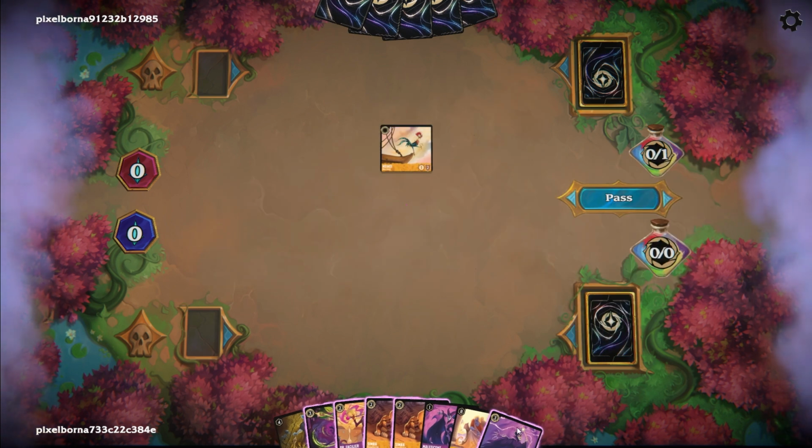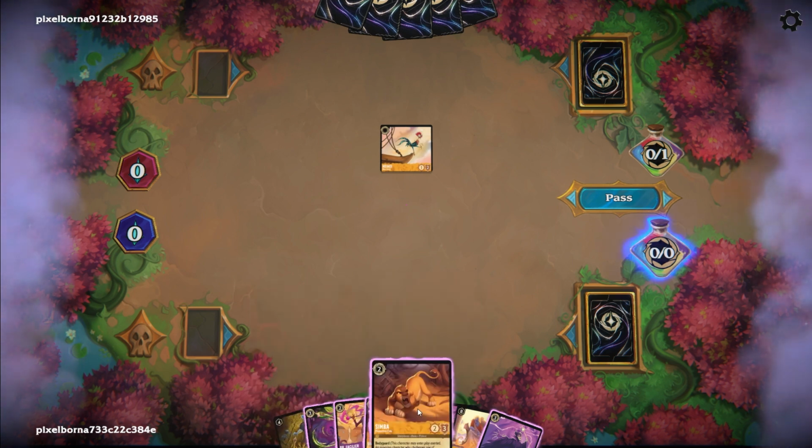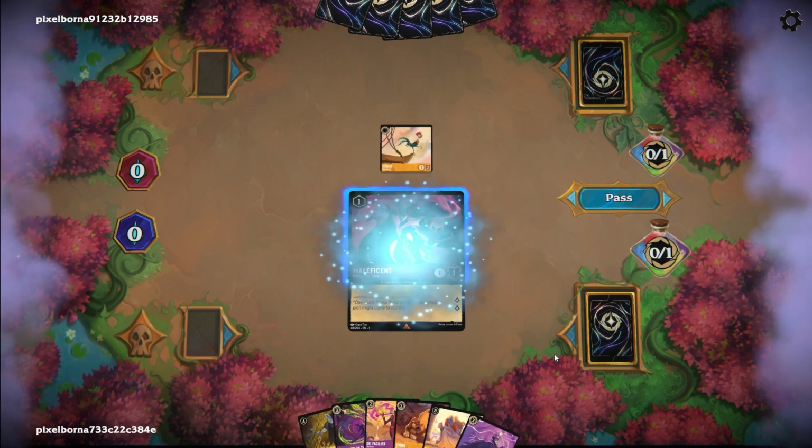There's another Maleficent, so we have lots of card draw. We've got our main cards and we've got stuff to protect. I am going to get rid of 1 Simba, I think. And then I'll just play this Maleficent.